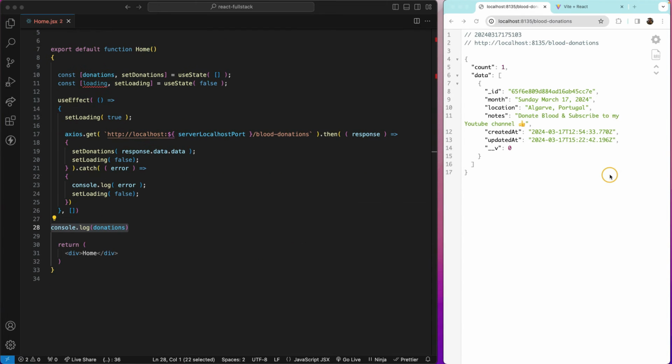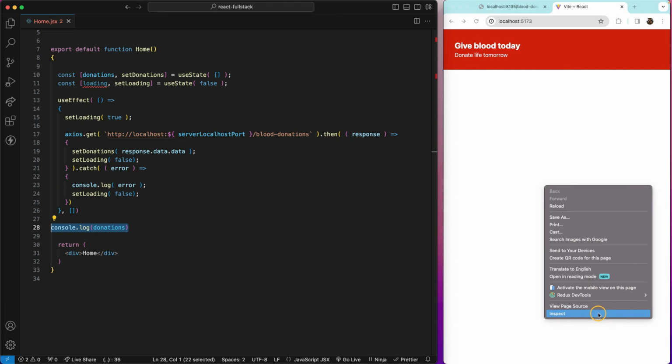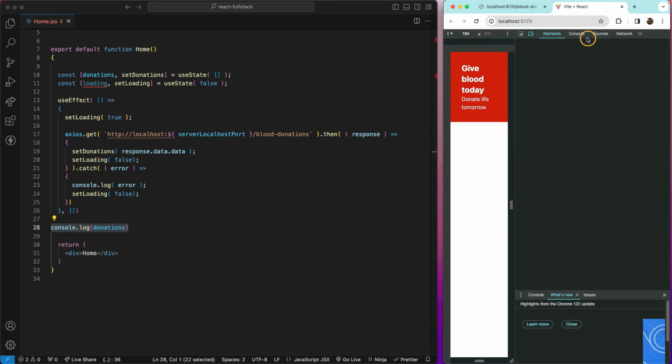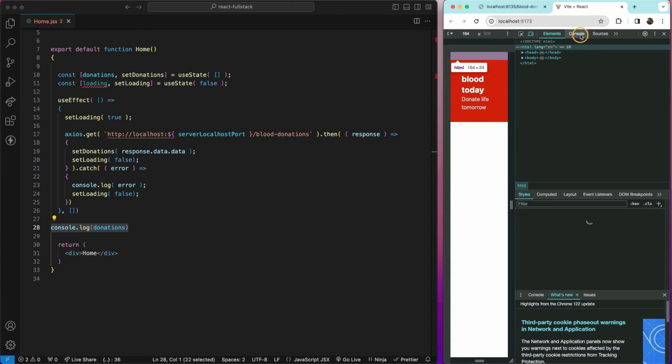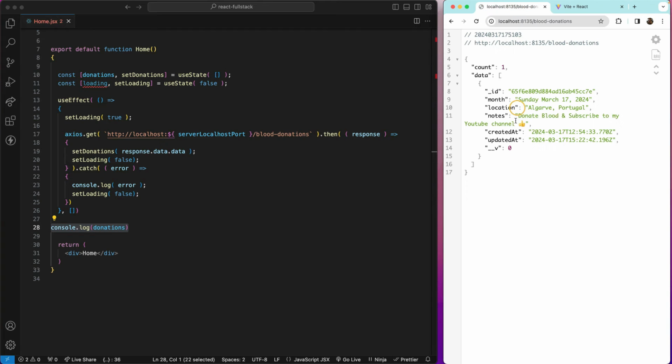I restarted both backend and front-end server for the project that we are developing because I want to make sure that I have data, I have something inside my donations. So this is the project that we are developing, and now if we inspect, we should go to the console, and yeah, I'm getting an array back, and guess what? This is the same information.